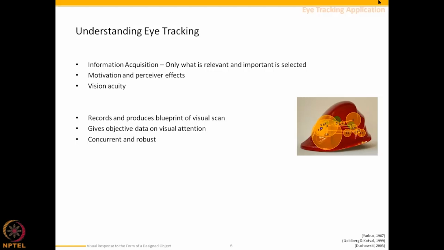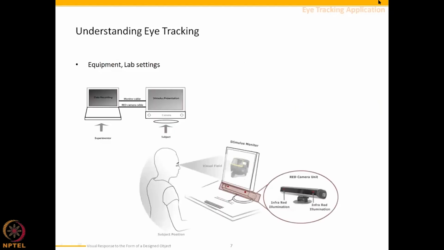So that is where the uniqueness of this research lies, that how to interpret such data in terms of aesthetics, form, and visual perception. So for those of you who have not seen the apparatus, I have just put up a small drawing of how it is done. Can you see that the picture with the human figure is where the person sits. The front monitor shows the image that has to be evaluated. And at the bottom of that screen are hidden cameras, infrared cameras, the two red dots.